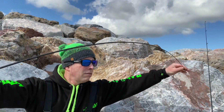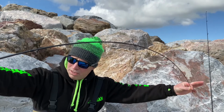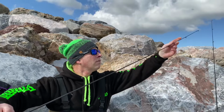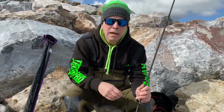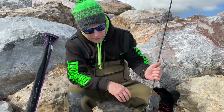I can pull it down, you can almost fold it in half, this thing, it's not going to snap, it's decent carbon. So yeah, really nice bend in that rod, and it's only going to be another month or two, guys, and the bass are coming back and everything's going to start to come together. We'll start to get a bit warmer and spring's on the way. So yeah, that's really nice.